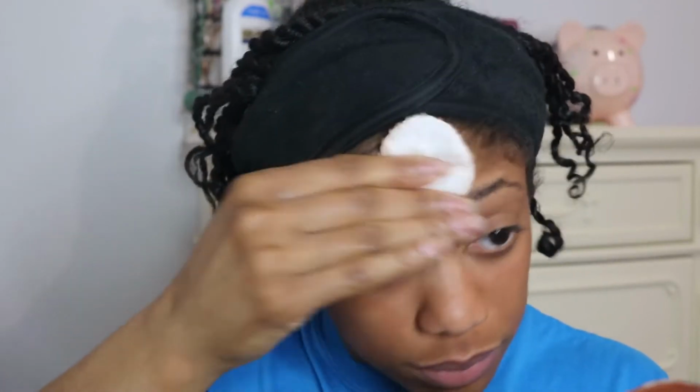Okay, this is really, really blotchy because this is a cotton pad and not the proper thing to put this on with, but there's a good chance that this is how I looked in high school also, to be completely honest. Okay, I can't get this to look even at all.